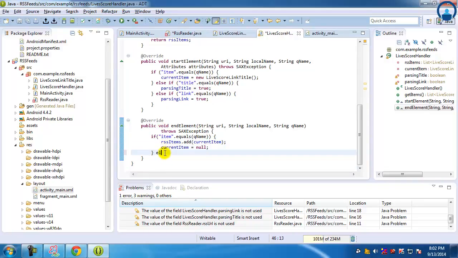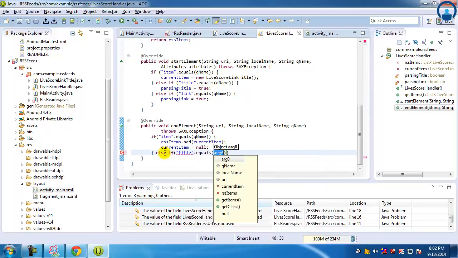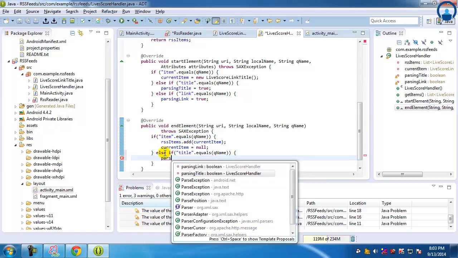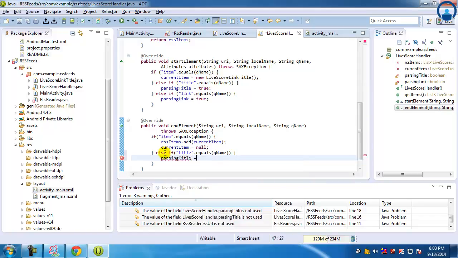And then else if title dot equals, if my queue name is equal to title, then that means the closing tag has been read. And then we'll just set parsing title to false.